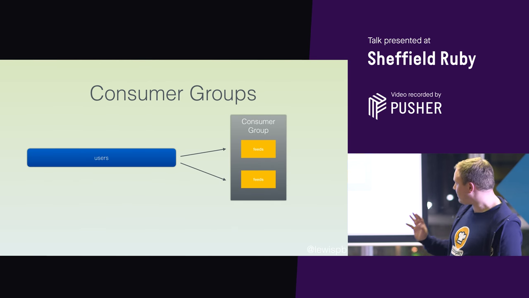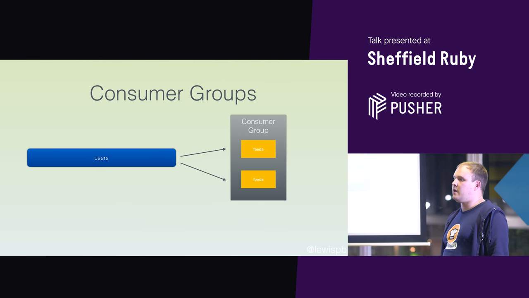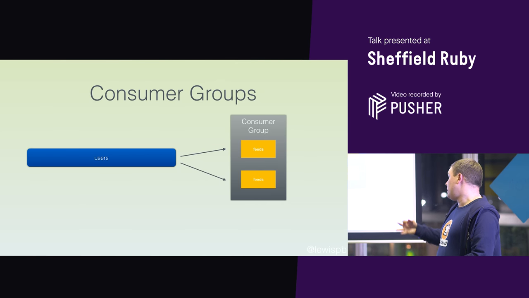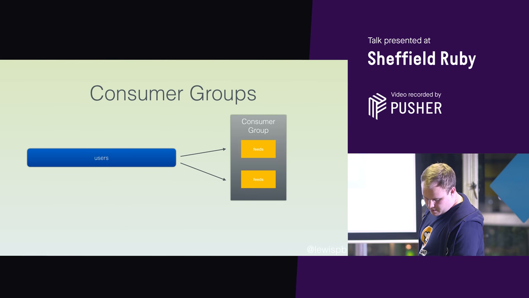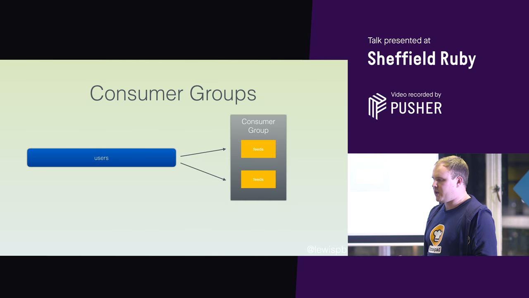It handles this concept of consumer groups. This is our users topic. We've got two consumers in a consumer group. This is a neat feature for performance, but also for if one of our feeds consumers goes down, or an instance of our feeds consumer, it's fine, the other one's there to pick up and vice versa. So you can do rolling restarts and stuff. It's pretty neat. In terms of what this architecture began to enable that we couldn't do before.